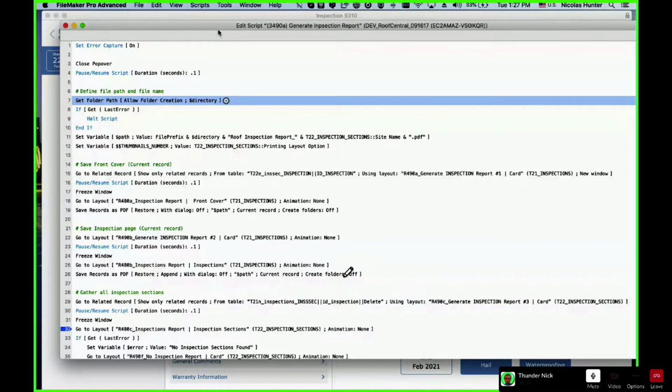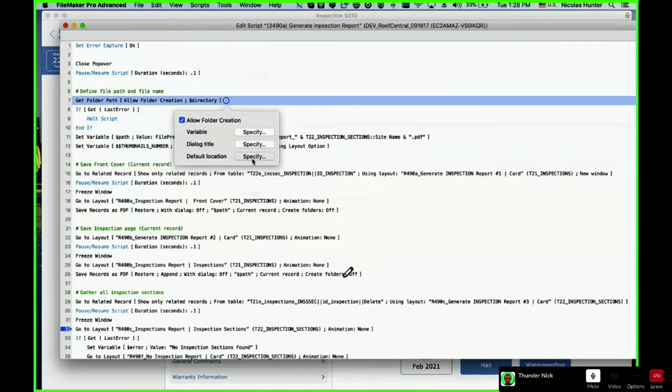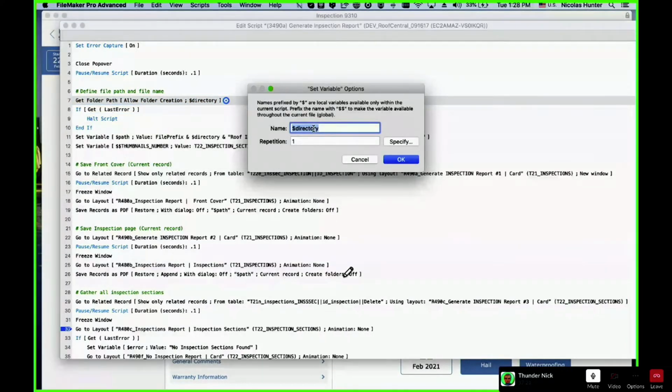That was Get Directory before. They changed the name; it was Get Directory before, now it's Get Folder Path. You need to use this in order to get the result in a variable. So you define a variable, and you have the dialog title. You can change the title of the dialog, and you have the default location if you want. I don't want the default location or a special dialog. I just want whatever returns from Get Folder Path to be stored in a variable that I have here.